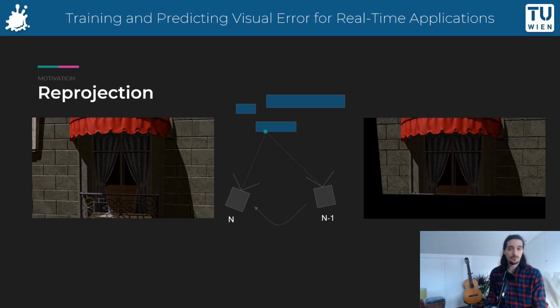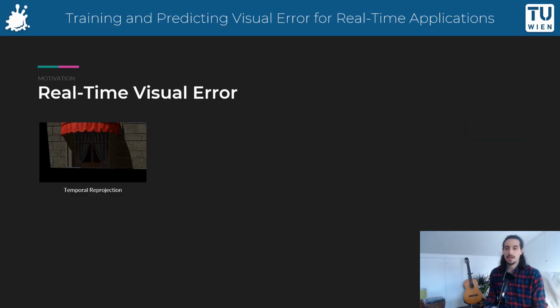If any object or the camera moves, then there will not be a corresponding surface point for each pixel, which means that we usually end up with a result like the image on the right, where parts of the image have a corresponding pixel in the previous render, but parts are missing. If objects are shiny, then the shading might also change between frames. And this problem will only get worse as more moving parts are on the screen. But nevertheless, existing work takes this temporal reprojection as a rough approximation of the degraded image before rendering, and then relies on a very fast method to estimate a visual error metric.